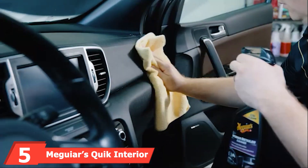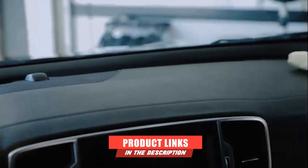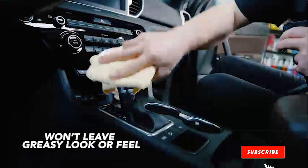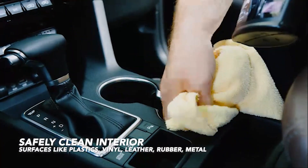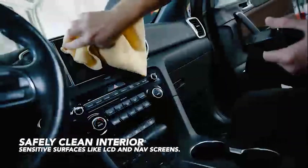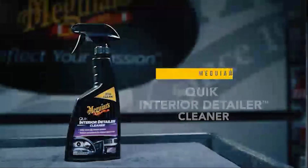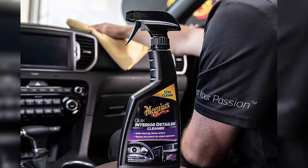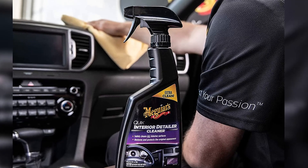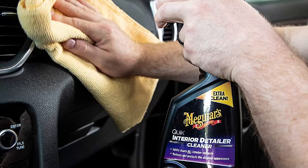The number 5 position is held by Meguiar's Quick Interior Detailer Cleaner. With all types of surface support, the Meguiar's Interior Car Dash Cleaner offers the most efficient cleaning quality within your budget. This cleaner can clean all types of interiors including rubber, vinyl, leather, metal, glass, and many more. The cleaning agent is quick to work and efficient in cleaning — it spreads equally throughout the surface and gives a smooth finish. Made from protected material to provide extra protection, a simple application can protect your car interior from cracking, aging, and drying. It can also act as a repeller, preventing dirt and stains from gathering on the interior.